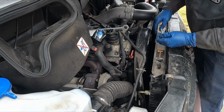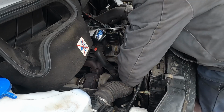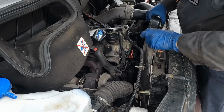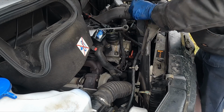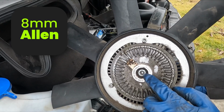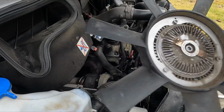Nice, got it. So this whole thing should wiggle off. Nice. I think everything will come out together. Okay. Look at that, it's an Allen. I couldn't get my eyes on it and the manual didn't say what it was. Well, now we know.